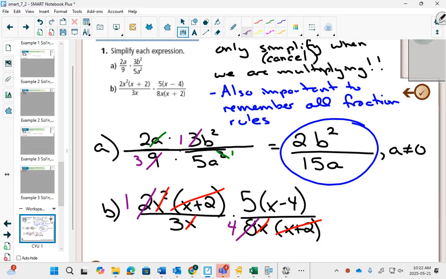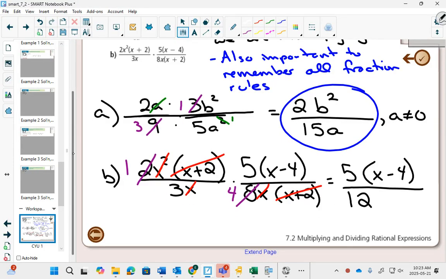So I'm going to go to the equal sign. What's left for numbers in my numerators? I have a 1 times a 5, which is a 5. What's left for factors in my numerator? Okay, simplified, canceled out. I just have an x minus 4. The bottom, what's left for numbers? I have a 3 and a 4. We're multiplying, so that will make a 12. Am I left with any variables? Canceled out, canceled out. No, everything is canceled out.